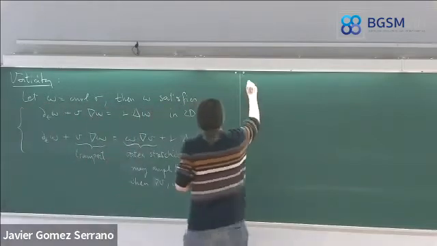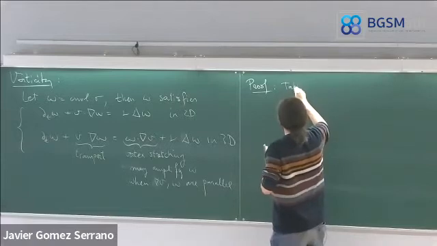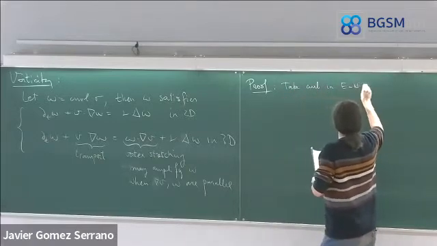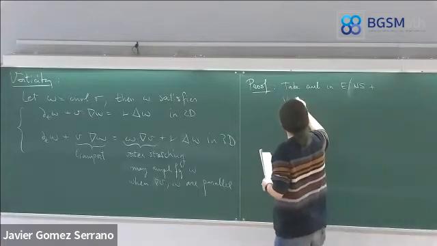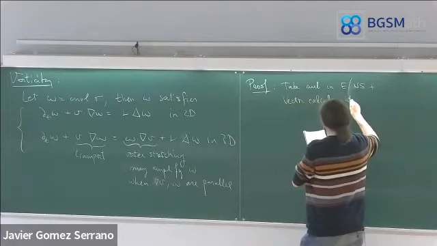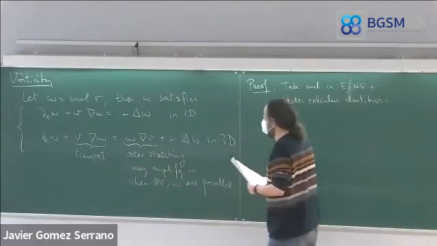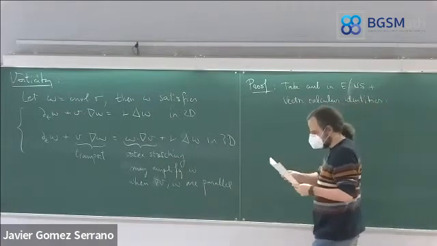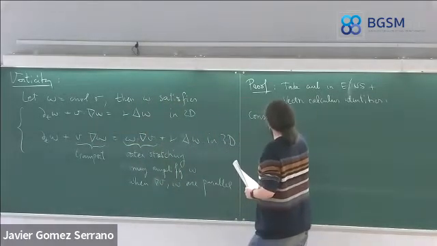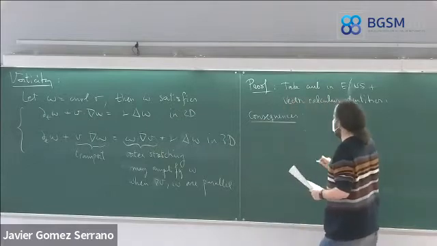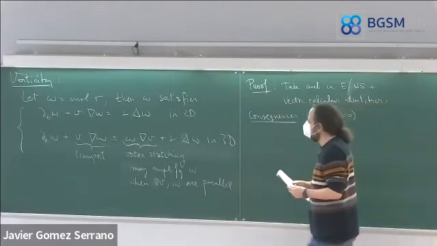The proof of the equations is easy. I won't do it. Let's just take the curl in the Euler and Navier-Stokes equations and use some vector calculus identity. This is a simple exercise, and I won't do it. Let me now state some consequences of this formulation. For these consequences, I'm going to assume that there is no dissipation, so we are dealing with either the 2D Euler or the 3D Euler equation.